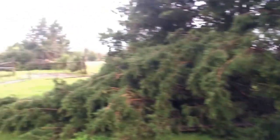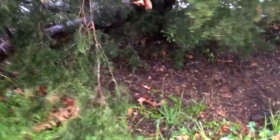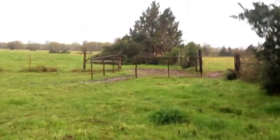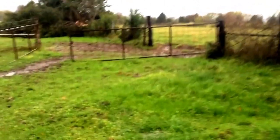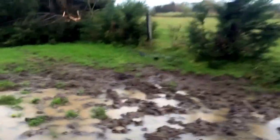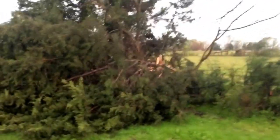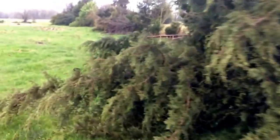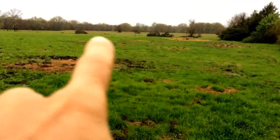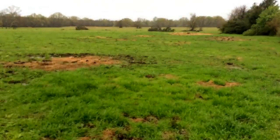Alright, so all along this fence line, there's a whole bunch of juniper that has been growing here for years and years. Well, this is a minor example, but still, of a large juniper that just got snapped off right there on the fence line. There's another one, but that's not the one I was wanting to show you. This wind was so powerful, and like I say, I don't know if it was a tornado or not, but if it wasn't, it was close to it. So not only did it snap those juniper cedar trees off right there, look at that. But if you look over there, that and that are juniper trees that were on the fence line that it snapped off and blew out there. We'll go take a look at them.